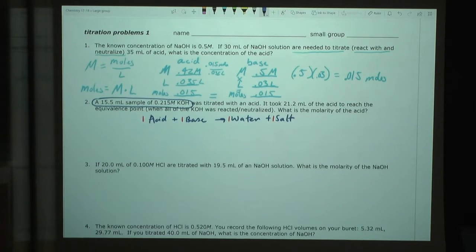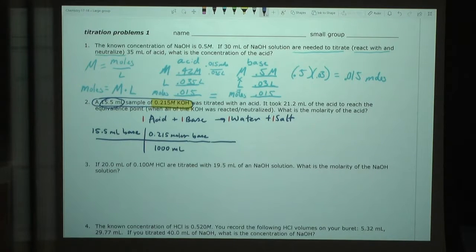So I'm going to go ahead and start with its volume. There's 15.5 milliliters of base. I'm going to convert that to moles using stoichiometry. And according to my molarity here in the problem, there is 0.215 moles of base. And you can write it as KOH if you'd like, but I'm going to just go ahead and remind you and emphasize that that's a base. For every 1,000 milliliters, remember, anytime you see a molarity like this, that's moles per 1 liter, or moles per 1,000 milliliters. So that's why I'm writing that ratio as I am.